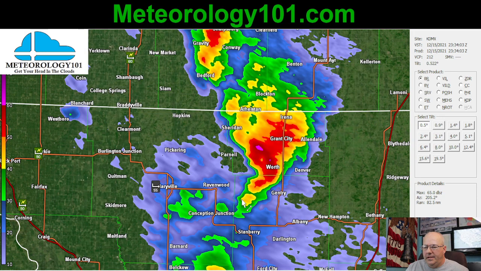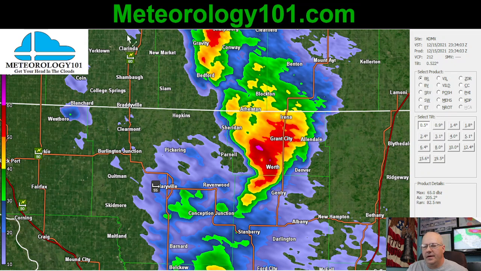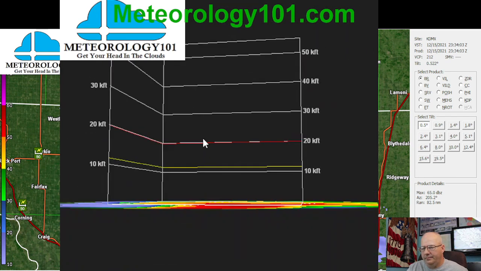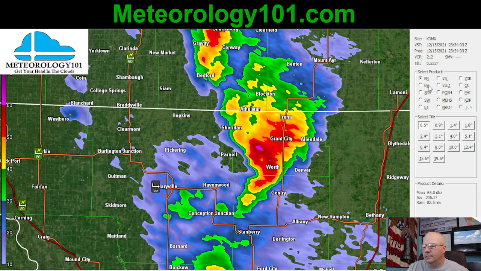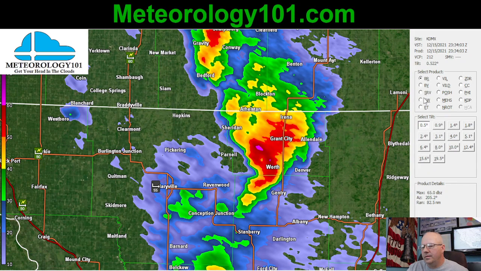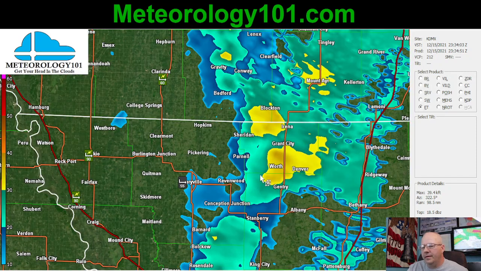Looks like 50 dBz up to about 20,000 feet. It does have a little bit of tilt. We'll have to keep an eye on that, see if it's intensifying. Let's go 3D on this thing. Yeah, it doesn't look like anything's there, or this program's just not picking up anything for that. We just don't have the data on that one yet for the radar. Let's go echo tops. So we do have significant echo tops. We got 37,000 feet. So this one's one to keep an eye on. There might be a warning popping up there.